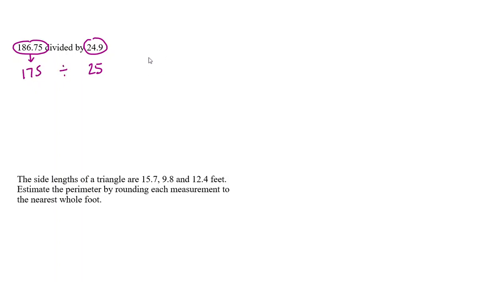That way, 25 goes into 175, and we can just do this on our fingers, right? 25 goes into 100 4 times, and 75 3 times, so it's a total of 7 times.